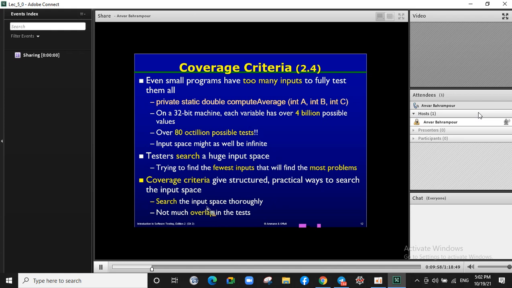So coverage criteria are a tool that can help us to find better inputs, better combinations of input parameters of a method, to test the method thoroughly.